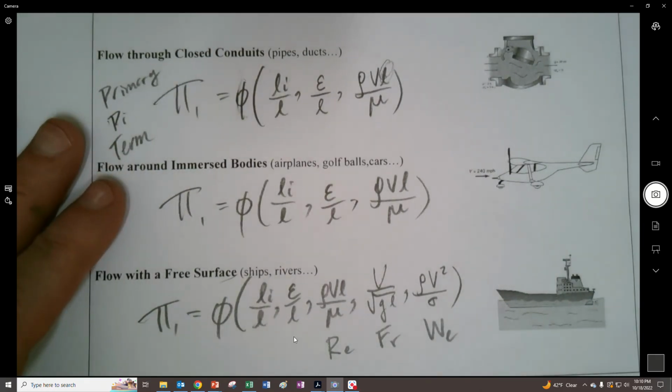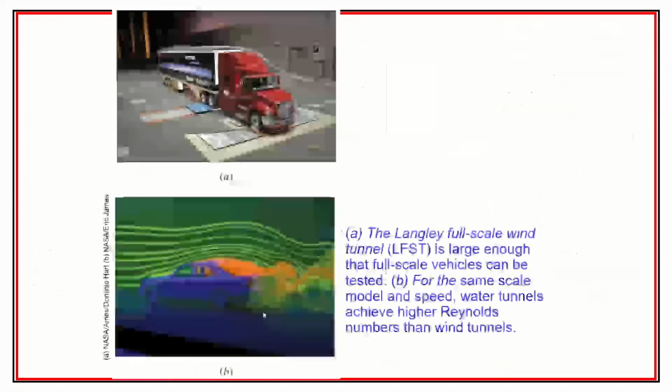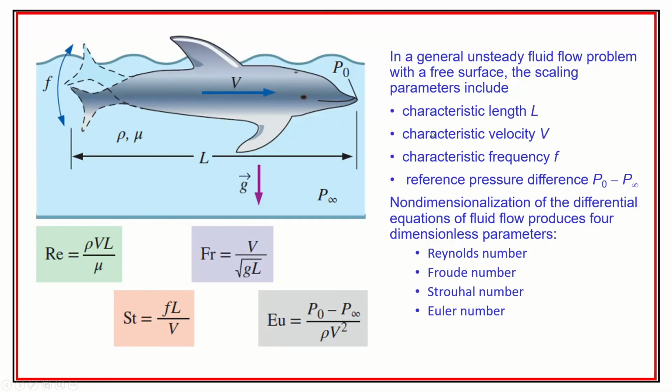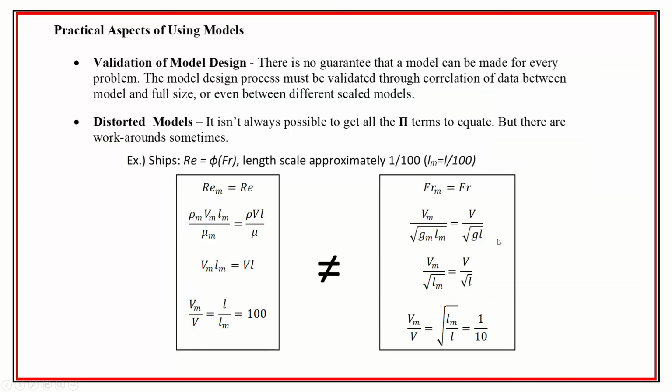We're 17 minutes into this, so let's see if we can wrap it up. Here are some pretty pictures of a wind tunnel. You can see the smoke coming in here. There are other ways that we could see the streamlines going along here, but also measure the drag that's required. The characteristic velocity, characteristic length, and characteristic frequency all produce these variety of non-dimensionalized parameters, and they can actually be used with the differential equations, but we're not doing that in this class.